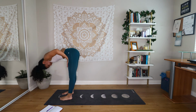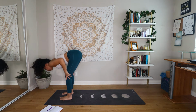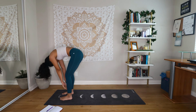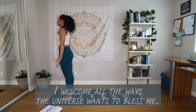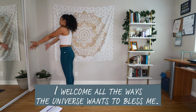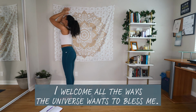Inhale, find that half lift. Exhale, fold, bend the knees. Inhale, trace your body with your fingertips as you roll to stand. I welcome all the ways the universe wants to bless me. Reach the arms up as you breathe in. Exhale, watch the prayer lower.